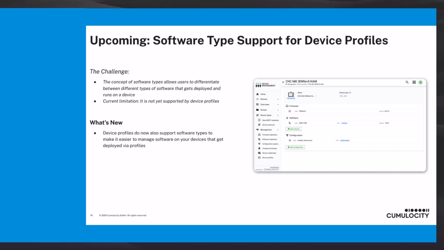So with that introduction, you can also now see the software type of a software package that's added to your device profile in the device profile view. But this information will also be sent with each device profile operation. That also makes it easier for device integrators to integrate the device profile functionality, because you now have a unified behavior across all operations that contain any software. Exactly.